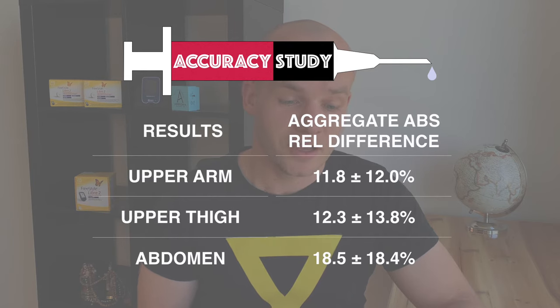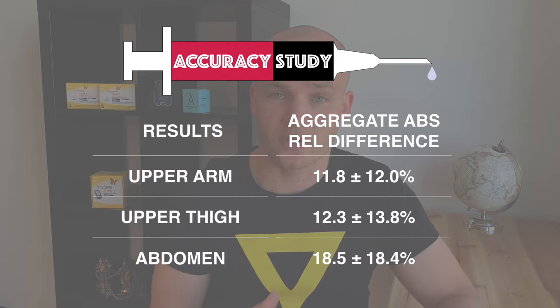Category 2 is extremely important because it is accuracy — how much we can really rely on the readings. There has been a study done on 23 patients who inserted their sensor in their back arm, upper thigh, and abdomen, and the thigh actually did very well. The accuracy of CGMs is measured by absolute relative difference, and the lower this number is the more accurate the location. The upper thigh reached the same results as the upper arm, and these results were a bit better than the abdomen. Anything below 15% is generally acceptable for CGMs, so these are really great results for the thigh.